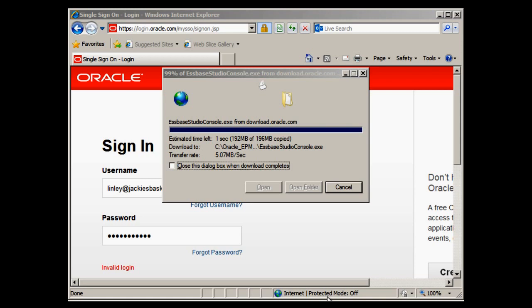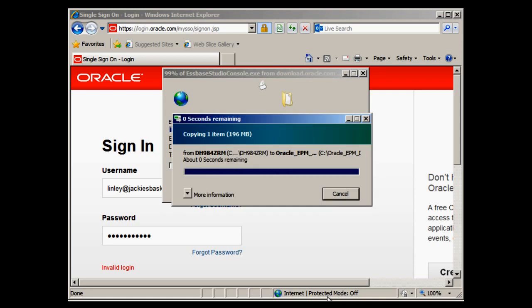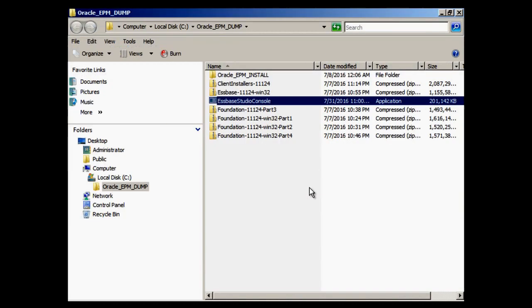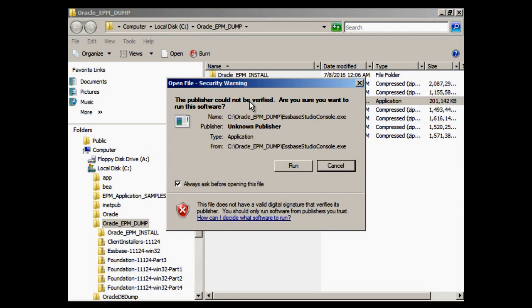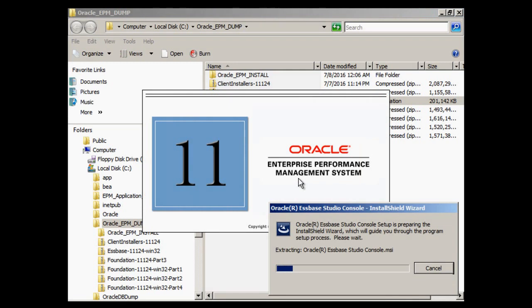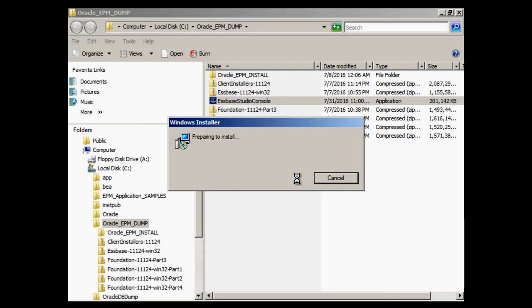So this is one file. It's not a zip file, nothing to be extracted or anything like that. This is simple, so just go ahead and do this part. And when you have the opportunity to run it, just go ahead and run it. Or you can open the folder, and you'll see that it is one application. So just go ahead and install. The installer comes on, and this is a seamless installation. There really isn't anything to set up. The configuration and everything will be in another tutorial.